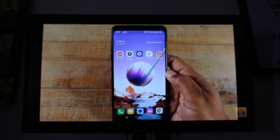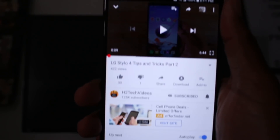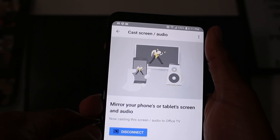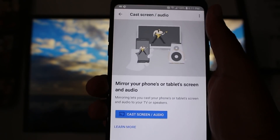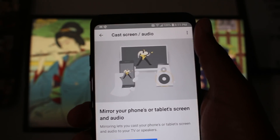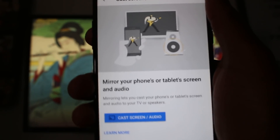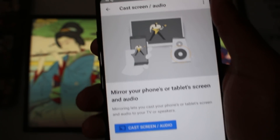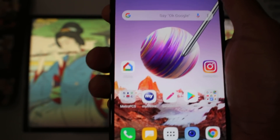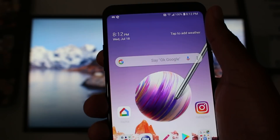Now I'm going to show you a little tip. When you're finished and ready to unmirror, go back to the Home app and disconnect — that will turn off the screen mirroring. I don't recommend you use this first option as your main approach. The reason I showed it is because this is how you fully mirror the phone no matter what app you're in. But if you're just trying to show a video, there is a better way. As you noticed when I mirrored that first YouTube video, every time I rotate the phone or do anything, it keeps rotating on the TV — it can be a little frustrating.